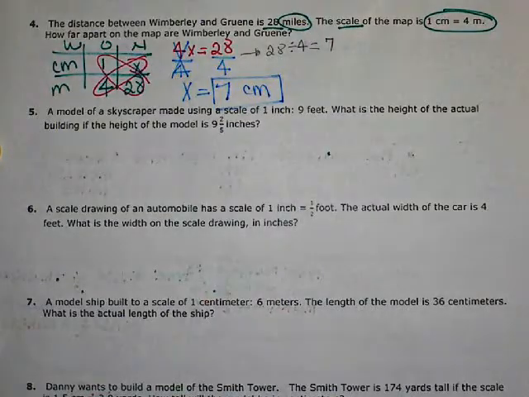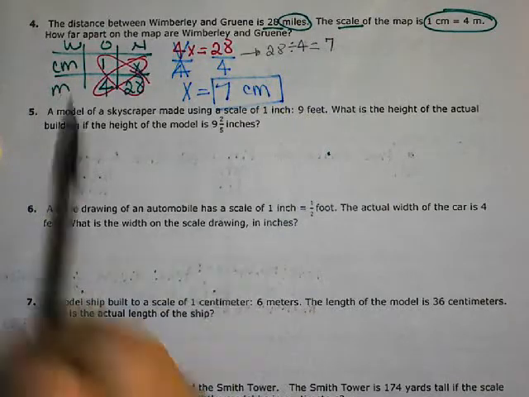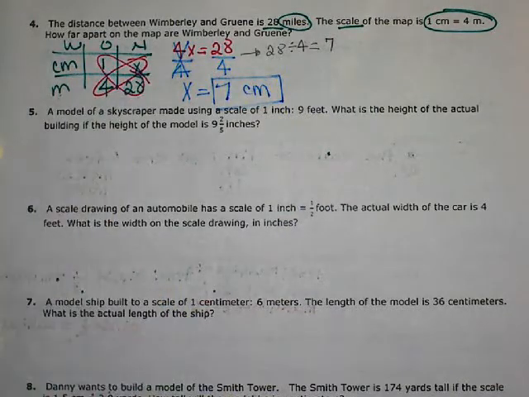Let's see if you can do number 4 by yourself. This one was very much like your problems from yesterday. Did you make sure that you labeled your tables, kept your centimeters together and your meters together? Sometimes we like to forget to divide by the coefficient. So make sure you are dividing by the coefficient to get the answer of 7 centimeters.